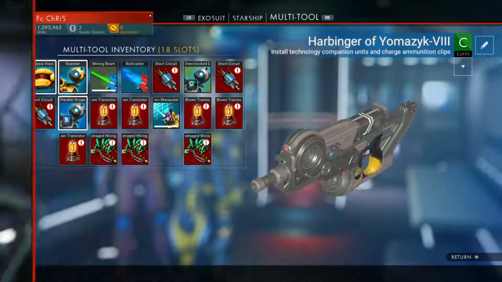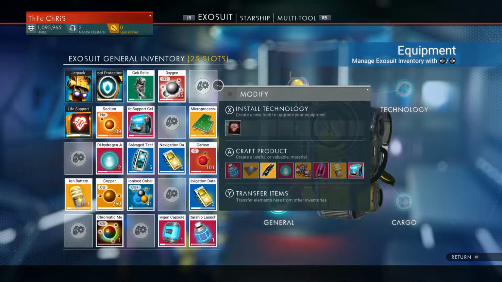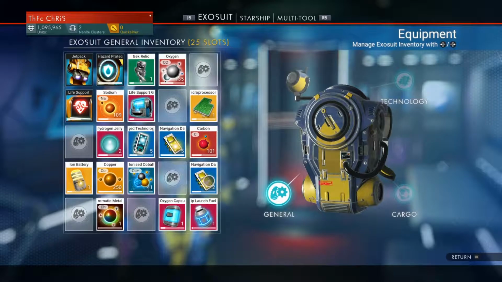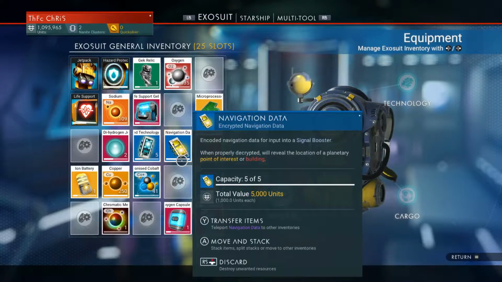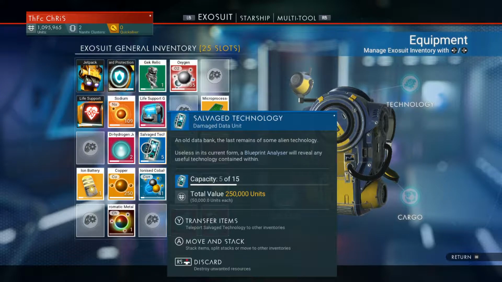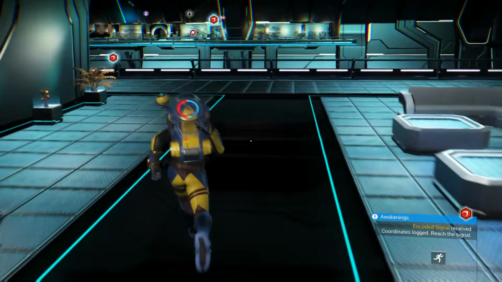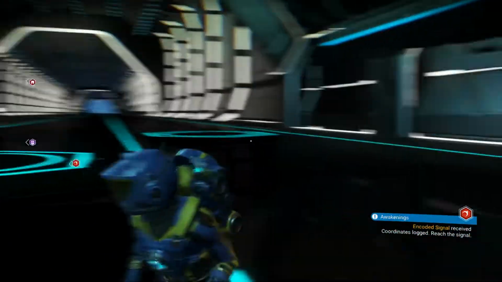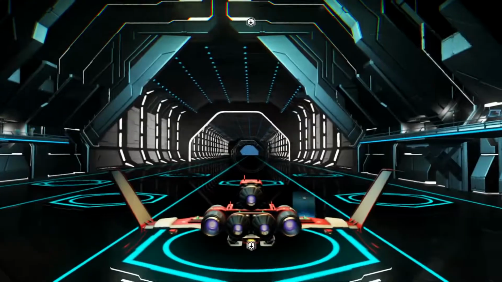So... Easy as that, 5,000 units, and we've got an extra slot in our exosuit, which is really cool because we need as much space as possible. And I really need to get rid of some of these. I just wish there was a way of scanning the planet with all of these in one go. Having to do it one by one is really time consuming. So awesome, right? So we're ready to go on our way again. Let's get back to the ship. See if there's any more around here, but I don't think there are. And we will head to the next mission.